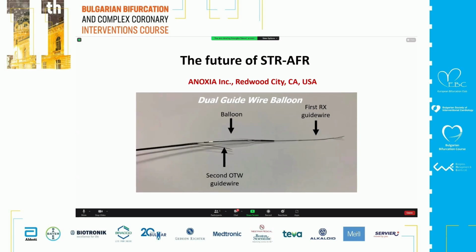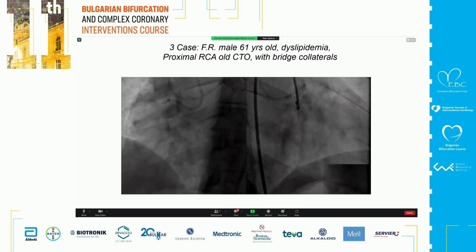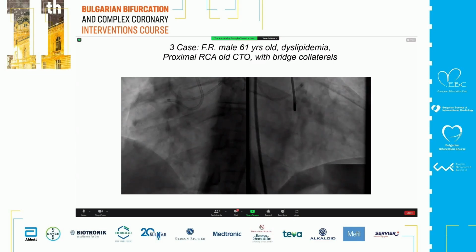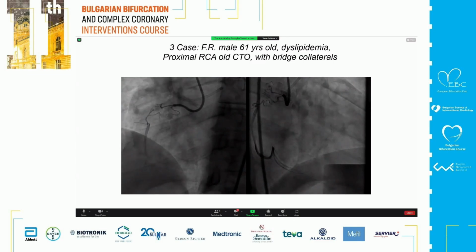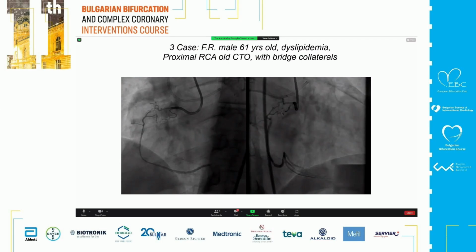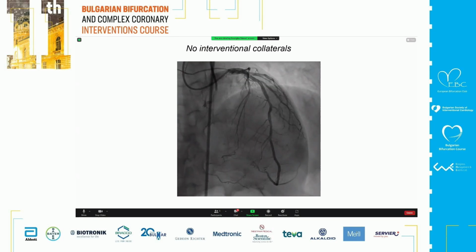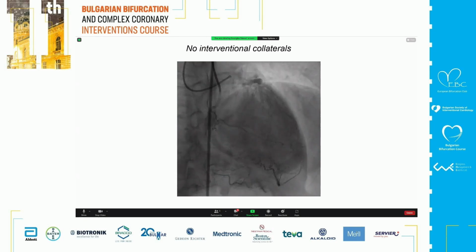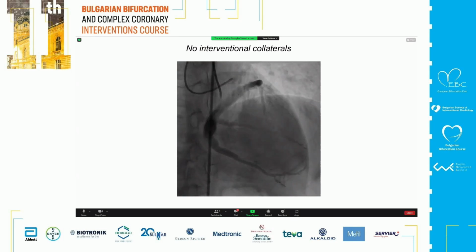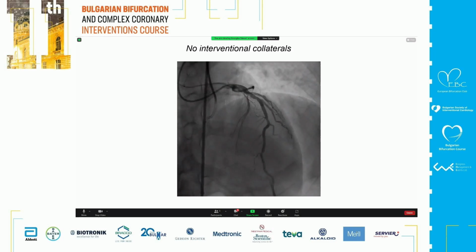I'm not going to give you an example of that because that's a little bit more advanced for the field, but I would like to show you this device, which is simple. Essentially, it is a dual lumen microcatheter with a balloon on its tip, and it's quite effective. And I'll show you an example of that. It has to be applied in the cases where it should be. This is courtesy of Freddy Galassi. You see a right coronary artery, and not very good collaterals, not impossible, but not very attractive. In any way, this case in today's hands is going to be successful one way or the other.